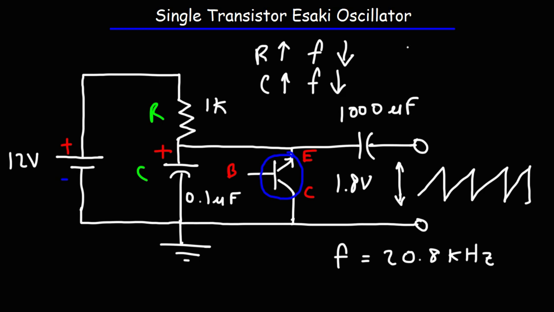Now, when I use a resistance of 2.2 kilo ohms and a capacitance of 220 microfarads, I got a waveform that looks something like this. The frequency was measured to be around 18 hertz. But let's talk about what's happening here.